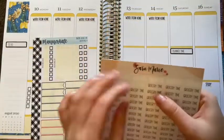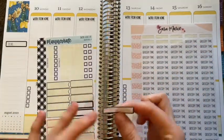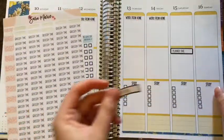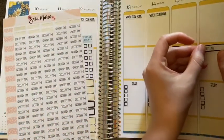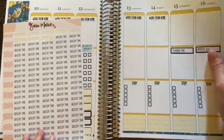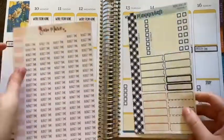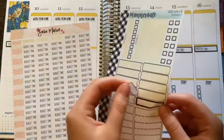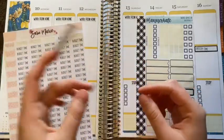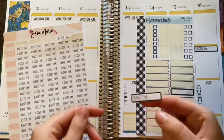I always do planner time and grocery time on the weekends, and I also got a budget time sticker from Sarah Marie's shop. So I'm going to put all of those in. I like to do this whole process — decorative full bar and washi first, then the scripts, then my doodles. I'm also not great at putting the stickers down straight all the time. I'll probably fix that later, but for the sake of time, I'm going to move on — I just deleted a lot of stuff so it probably won't cut out again.